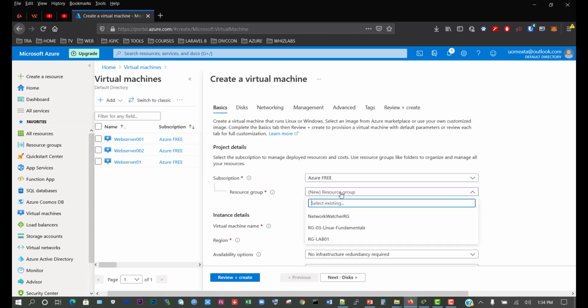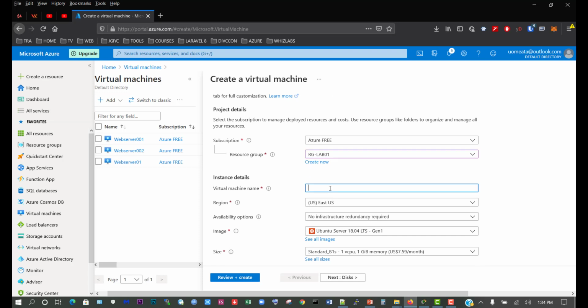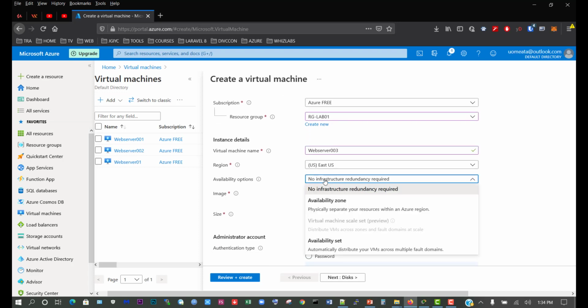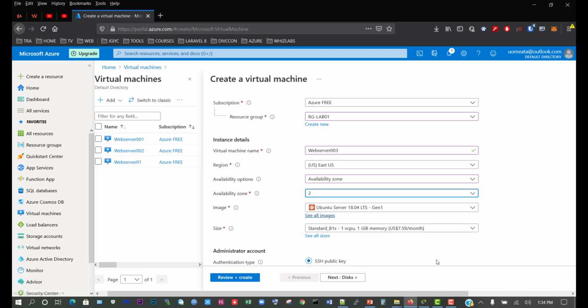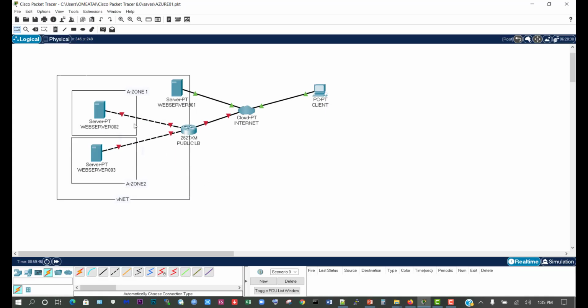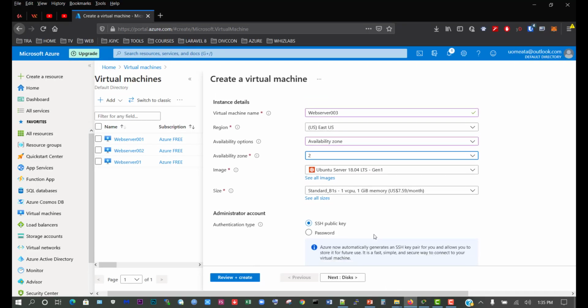We'll do the same thing and choose the resource group Lab 01 and the virtual machine name. Region is fine. Availability option: we'll choose availability zone 2, because from here we can see our web server 003 is in availability zone 2. So 2 is fine. Image is fine. Size is okay.